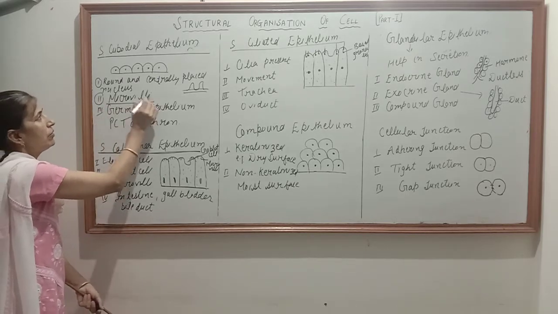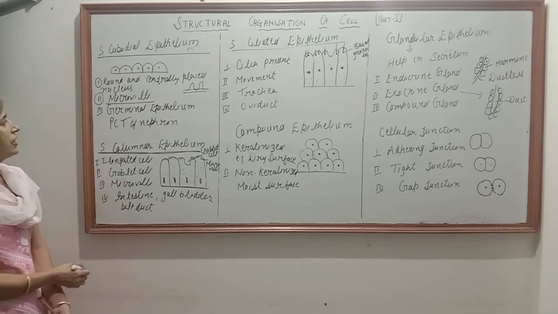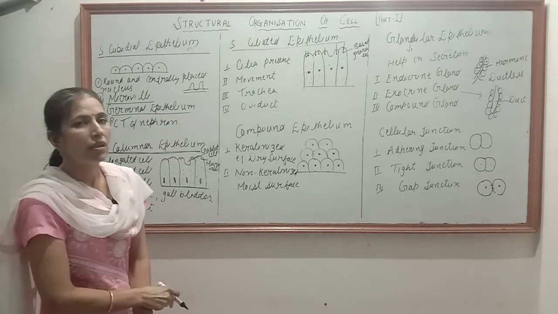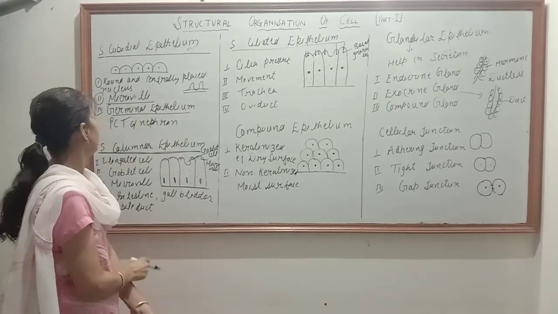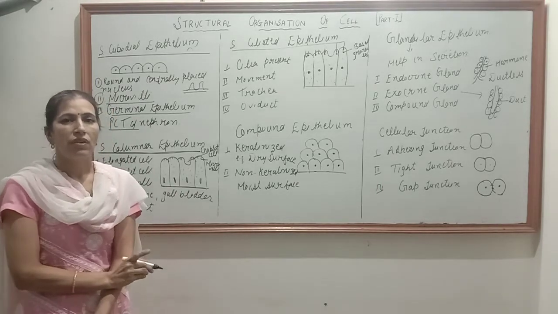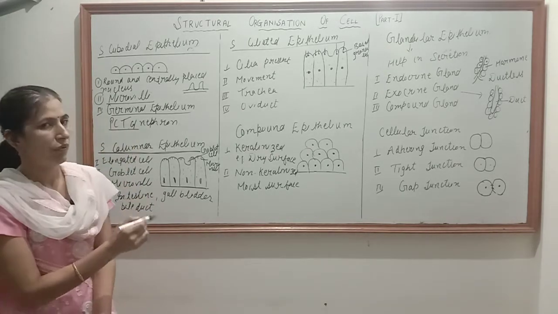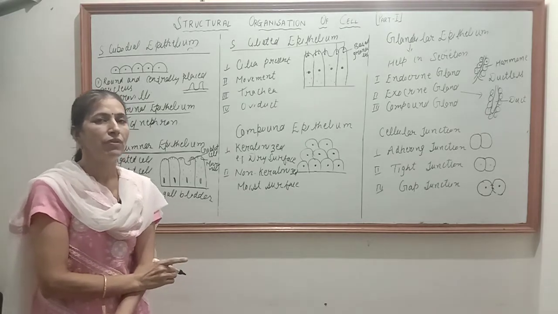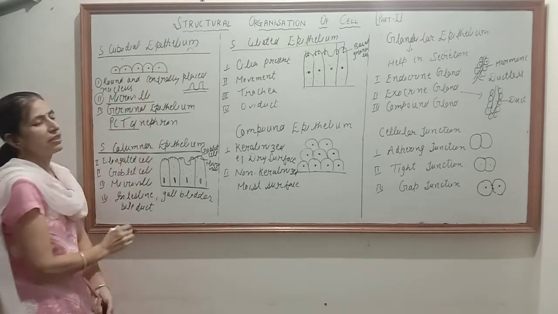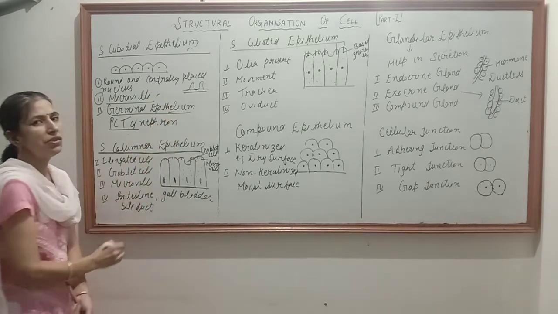So sometimes in the simple cuboidal epithelium microvilli are present, and if it is present in the gonads, then it is known as the germinal epithelium, because it helps in the production of gametes. It is also present in the PCT of the nephron. Bowman capsule is one part of the nephron, and the proximal convoluted tubule is another part. Means in one part of the nephron squamous epithelium is present, whereas in the PCT cuboidal epithelium is present. Its functions are that it helps in digestion, gamete formation, and excretion.